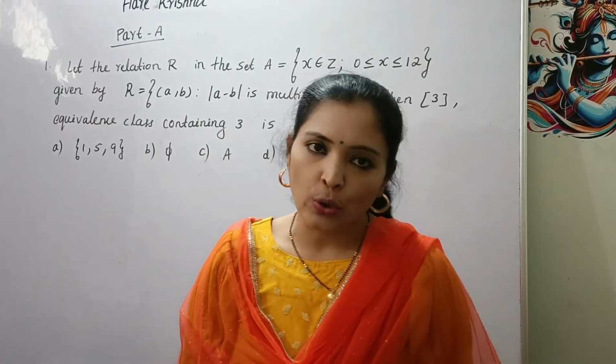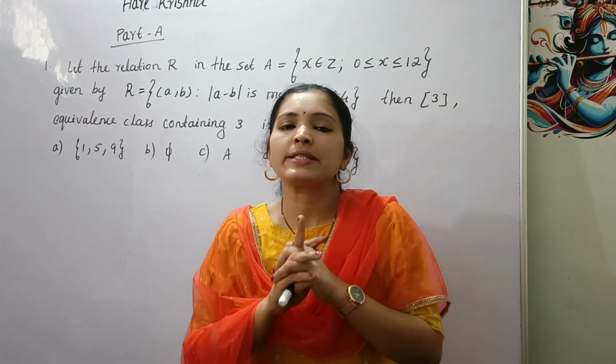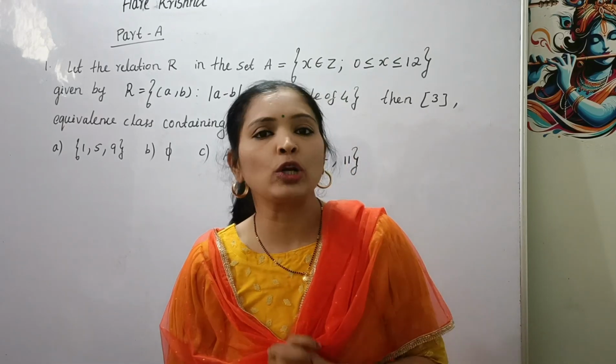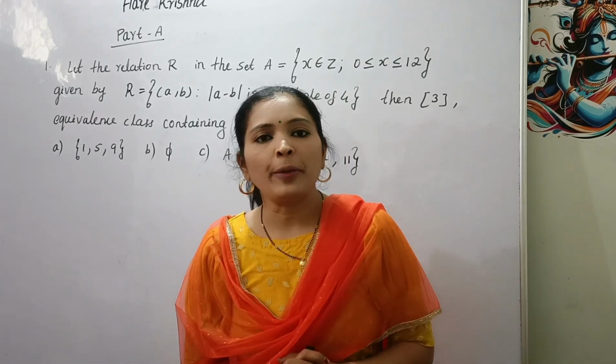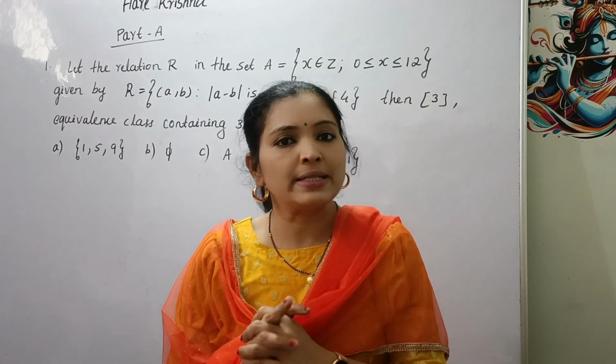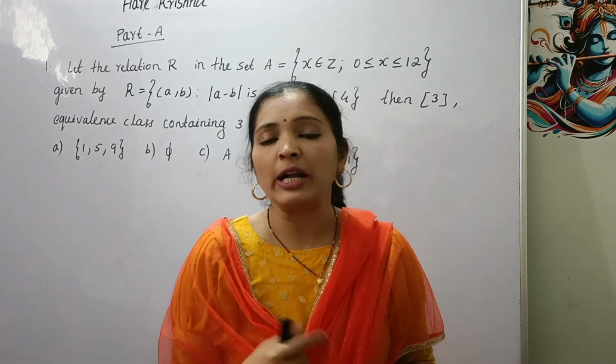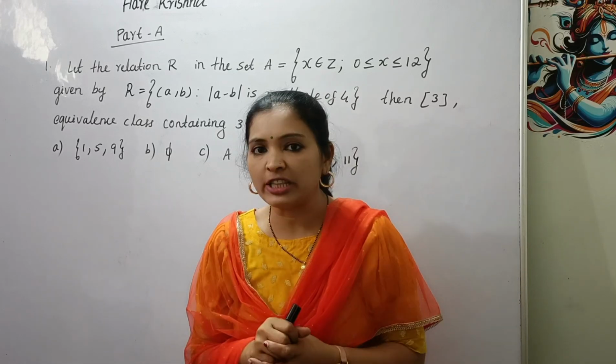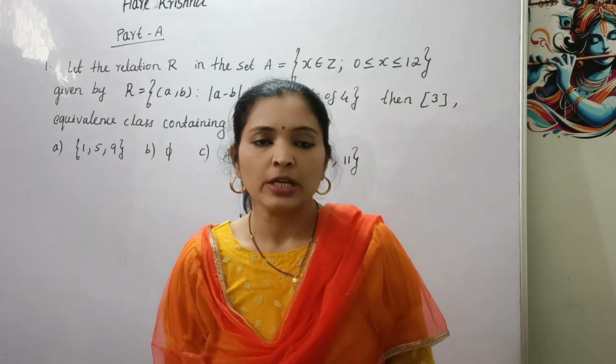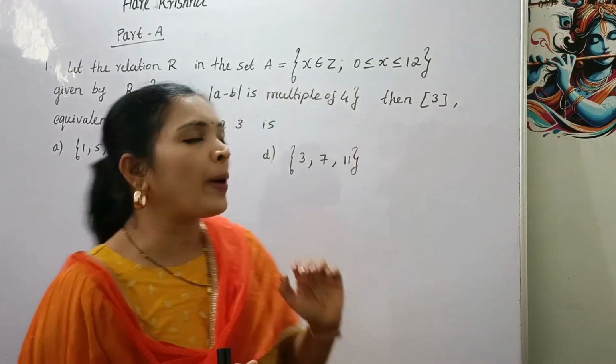In this video, we are going through the Karnataka State Board 2nd PUC Mathematics Model Question Paper. This question paper has 5 parts: A, B, C, D and E. Part A contains 20 questions, 15 multiple choice questions and 5 fill in the blanks, of 1 mark each. Now first of all, we are going through Part A.